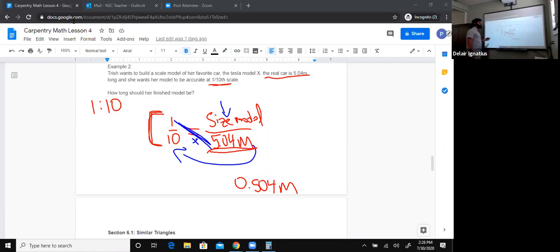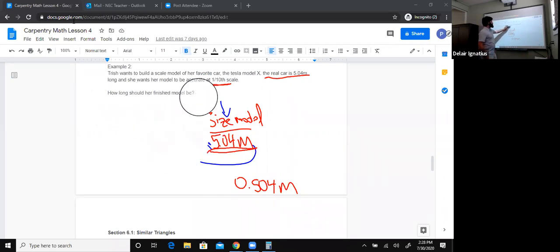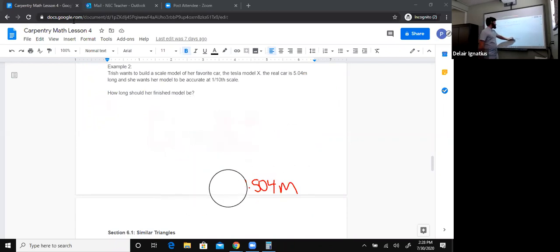So you can see how these problems, once you wrap your head around it, are very simple. There's very little math. Write out your proportionality, cross multiply and divide, and you're done. But they're really weird to wrap your head around, okay? So this is just going to take time and practice, going through those practice worksheet questions, making sure you contact me if you need any help as you work through those.